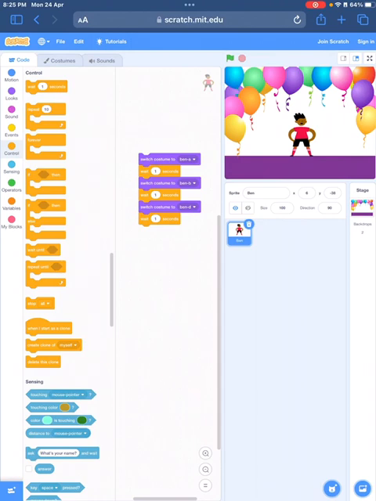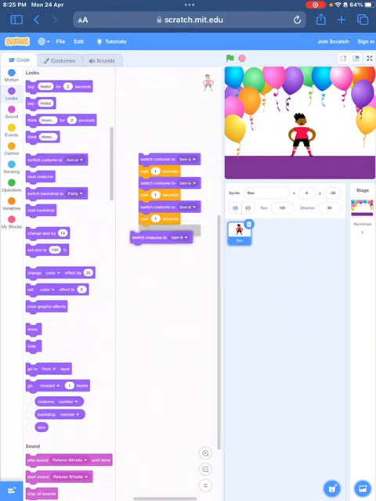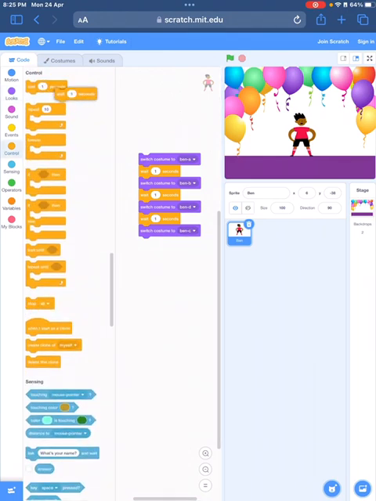And then which costume is left? A we have done, B we have done, and D we have done, C is left. So by going into looks, switch costume to Ben C. And then again by going into control, wait 1 second. Now just see, this is the output.